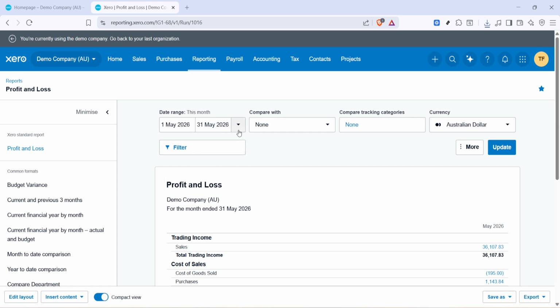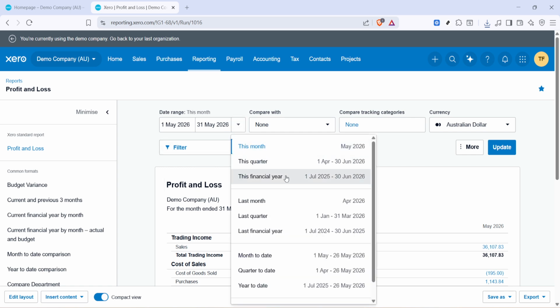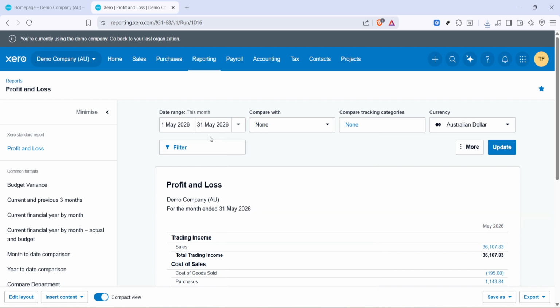Begin with the date range. Set it to this month. Switching the date range changes the rows and totals that appear, which effectively changes the structure of the report on screen. For instance, narrowing the window can help you focus only on the current activity, while longer ranges give you a more comprehensive view. If you work on month-end reviews, choosing this month is a quick way to confirm how things are tracking right now.